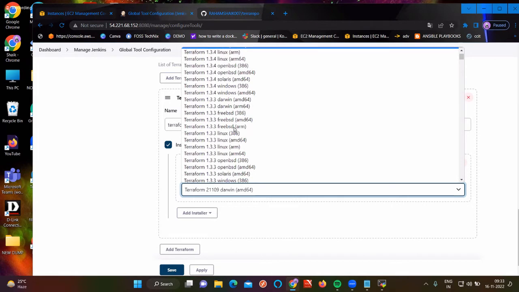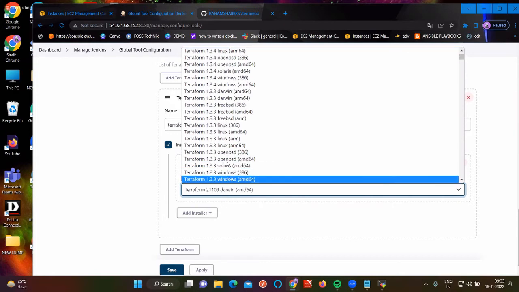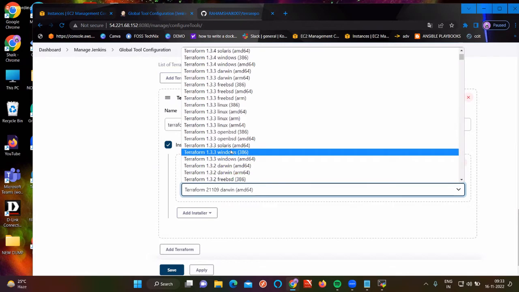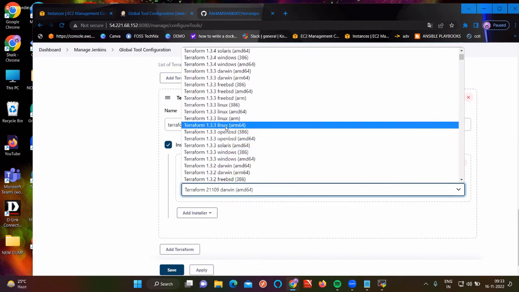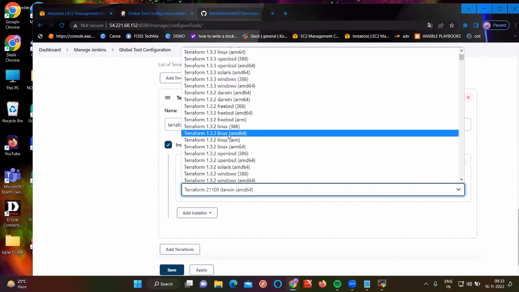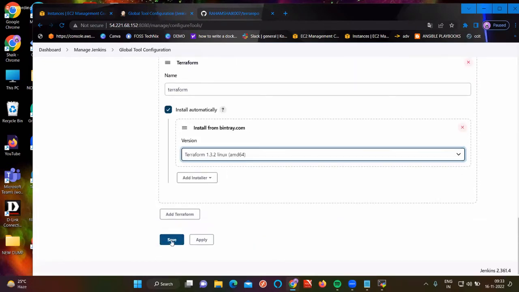And the second way is the manual way, right? So we have seen how to install it in the manual way. So if you want to install, you can select any of these depending upon your operating system. For Linux, I am going to use 64. It's ARM, okay? So here we need to use AMD64. What do we need to use? Click on it. Save.